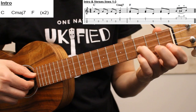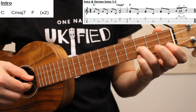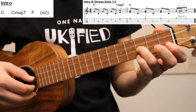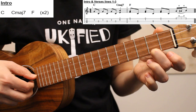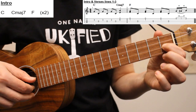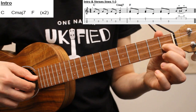In the first measure, we're alternating between the third fret of the second string and the open third string. We'll go back and forth three times between strings two and three. And then we're going to place strings one and two together, placing our middle finger on the second fret of the first string. In the second measure, we'll place our index finger on the first fret of the second string, and we're going to alternate between strings one and two and the open third string — back and forth three times.